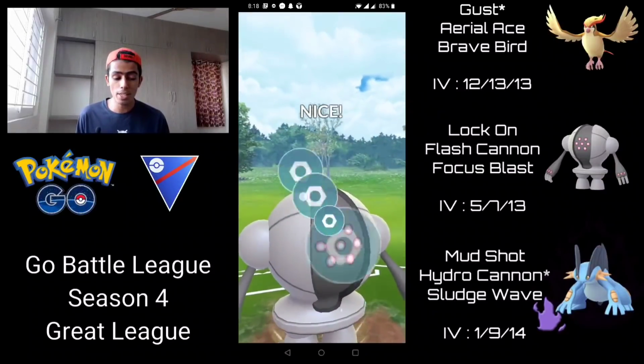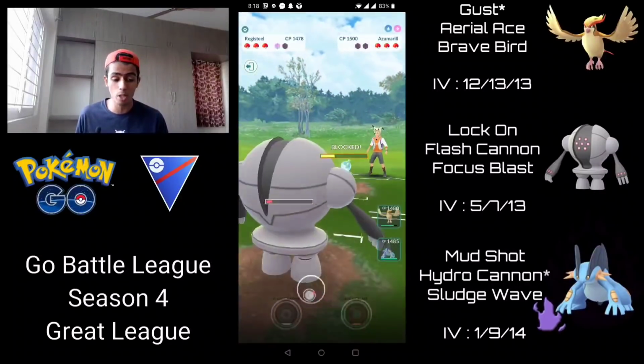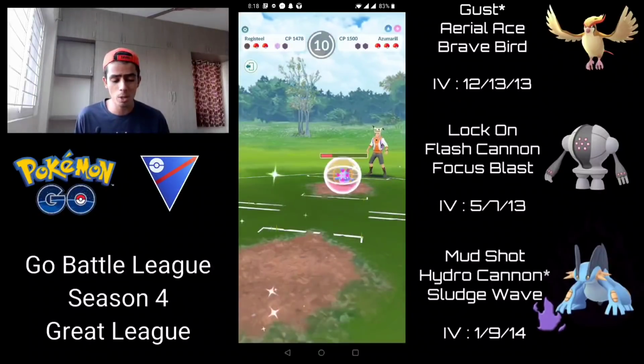So I'm going for the Flash Cannon here. This is probably going to take out Azu if it goes unshielded. They actually shield that up, which is absolutely fine. They probably want to maintain switch advantage as well, which is understandable. So they're going to farm us down. So this is not ideal.